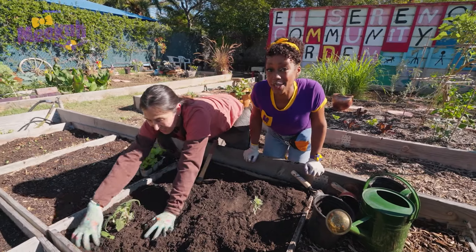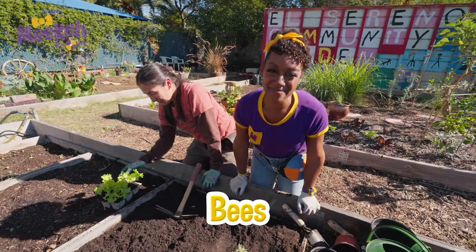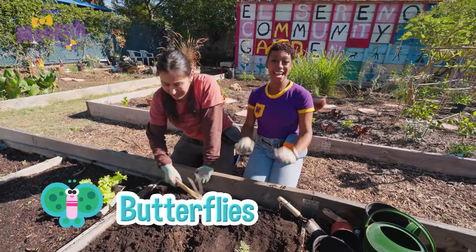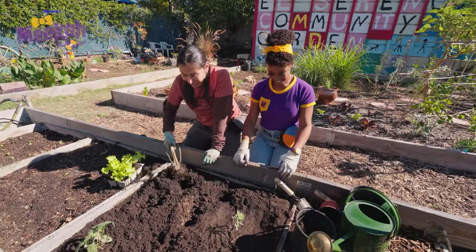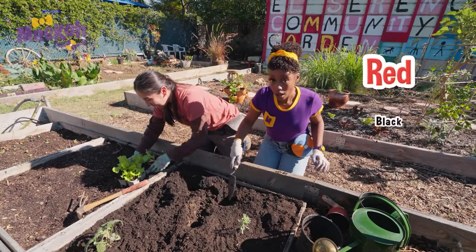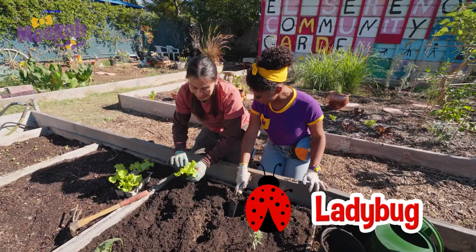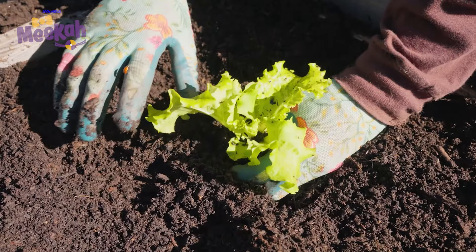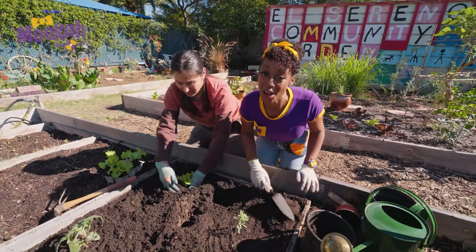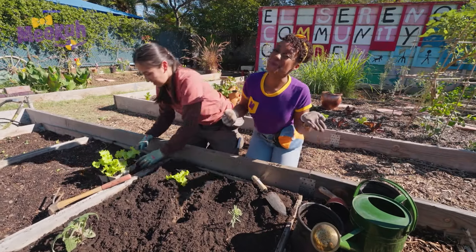These are for the pollinators. I know what that is! That's when certain animals fly from plant to plant — the pollen gets on their body, then they fly to another plant, and it helps the plants grow. Do you know what kind of animals are pollinators? That's right! Bees — buzz buzz buzz — and hummingbirds, and butterflies, and bats too! And you want to know what else is a pollinator? I'll give you a hint — they're red and black. Can you guess? Ladybug? That's right! Look, there's one right here! Did you know ladybugs are male as well? Despite the name, they're male and female.